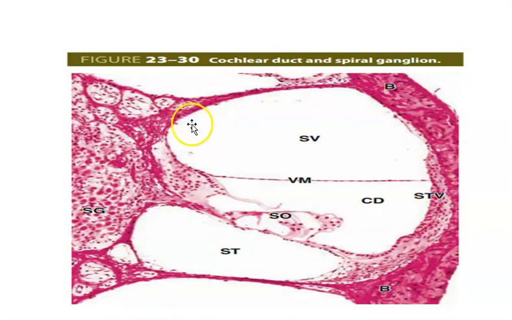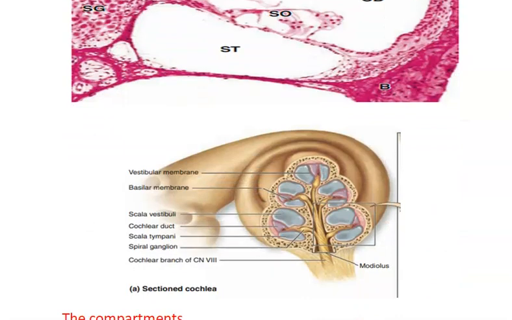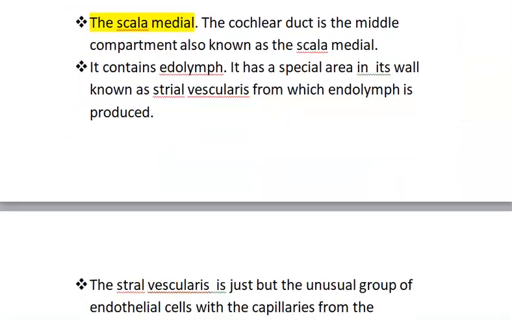This is the histological slide of it. Remember, this is our spiral ganglion, which is in the modiolus, right? Good. And then we have the bony part of our bony labyrinth. Then this bony labyrinth has the 3 compartments which I was telling you, where we have the cochlear duct as one of those compartments, and then these other 2 compartments. So let us go deeper about these compartments.